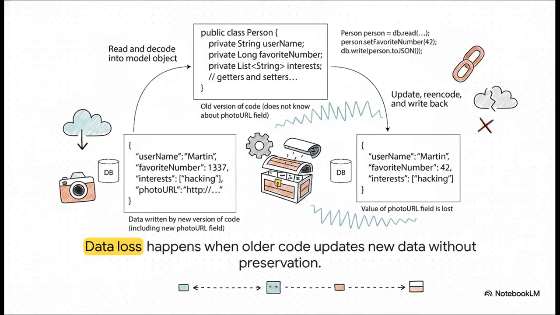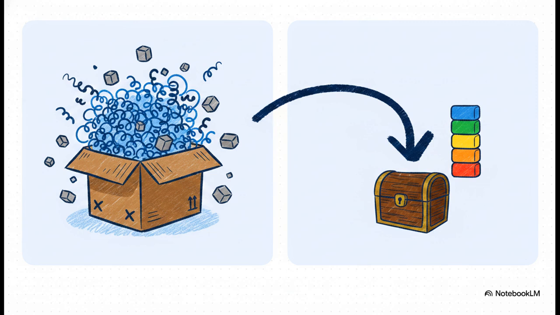The data is permanently lost. This is a classic failure of forward compatibility, which just means older code safely reading records written by newer code. When it fails, you don't necessarily get a loud error. You just silently corrupt or erase data that other parts of your system desperately need. So, to prevent this, we need robust formats for encoding our data. Now, you're probably super familiar with textual formats like JSON and XML. They're everywhere, they're widely supported, and hey, you can easily read them.